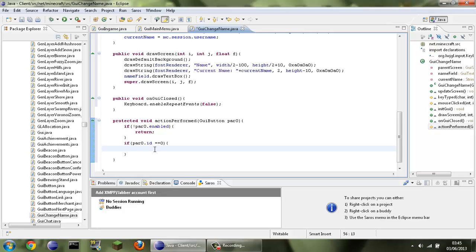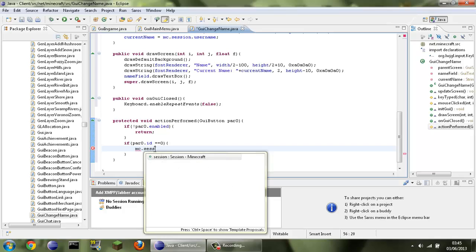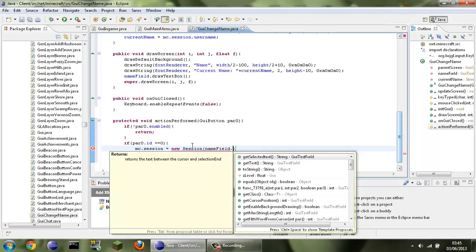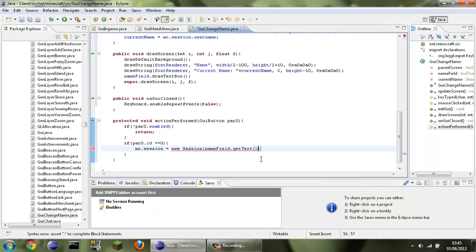So if par1.id is equal to 0, then we're going to say mc.session is equal to new Session, and we're going to put in here nameField.getText, and the second parameters are empty because it's not actually logging into anything.